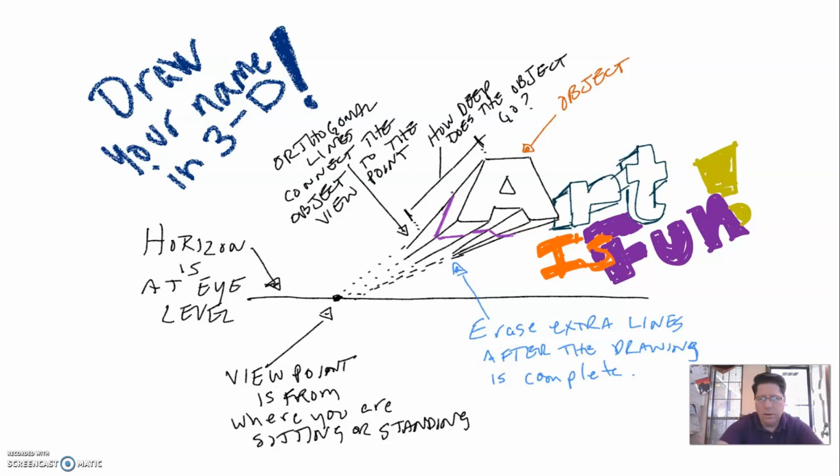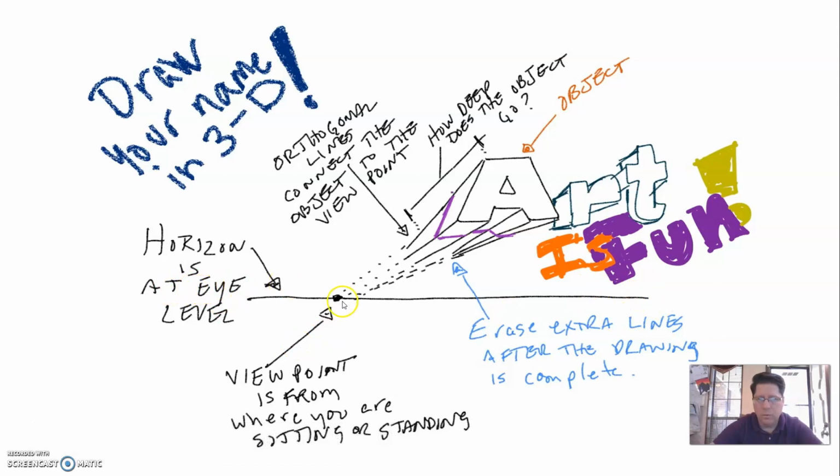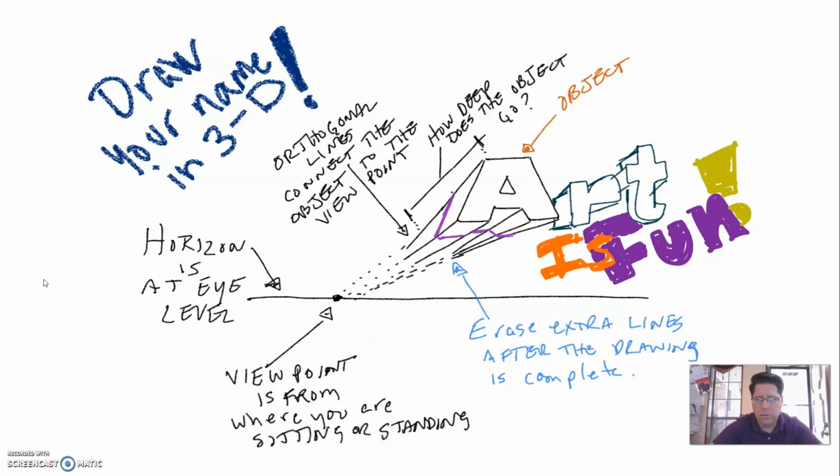The horizon line is the line that's on the horizon, usually at eye level. Your viewpoint is where you're sitting or where you're standing. So if you're standing to the left, where I have my viewpoint dot, then you put the dot towards the left. If you want it to be towards the right, you do it towards the right.